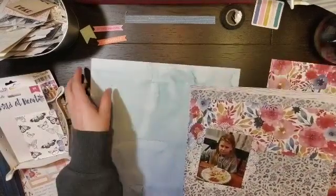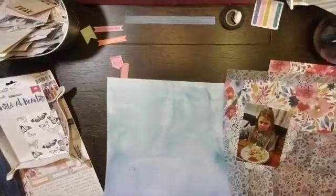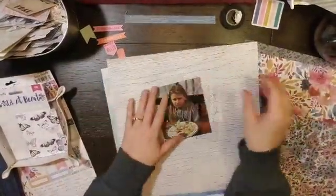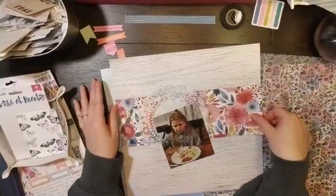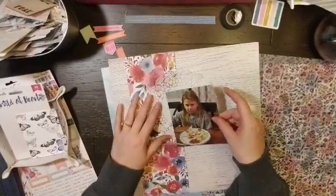So there I am, totally distracted by all the pretty paper. It was terrible. It's a good thing that I sped this one up, because, oh goodness, poor Amber had to listen to me. So good thing you don't have to look at me struggle and whine about cutting beautiful paper.